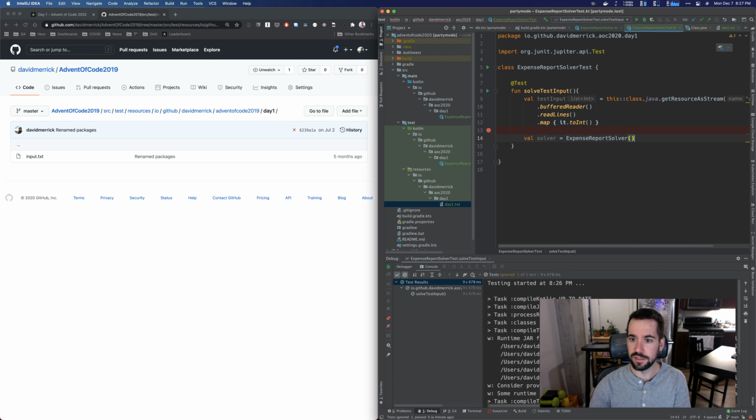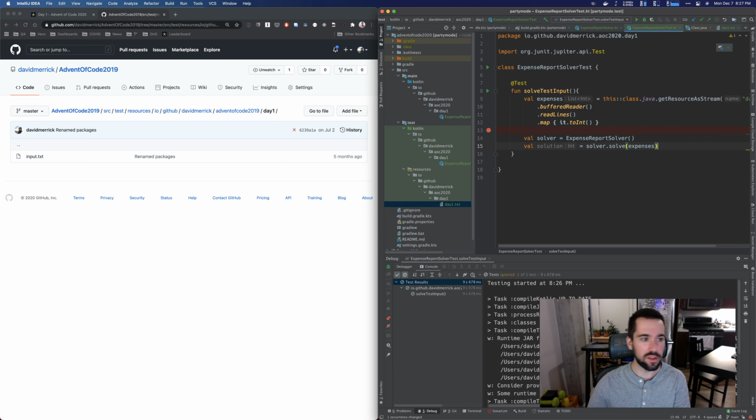Create a new one of this, and then val solution is solver.solve. And then we want to solve our test input. And instead of test input, I'm going to call this expenses, just so it's consistent with that class and that parameter.